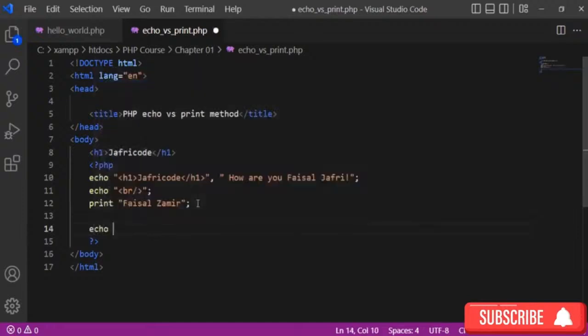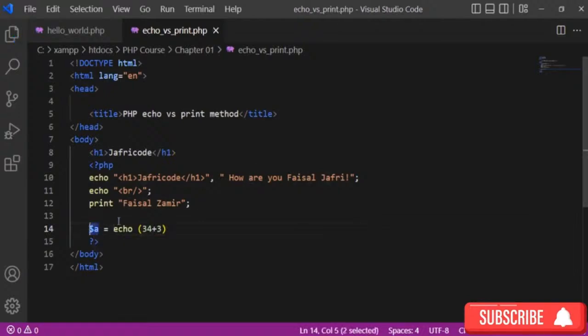Another is echo cannot return any value. For example, I want to use an arithmetic operation, 34 plus 3, and then store it in a variable. We can create a variable using $a.